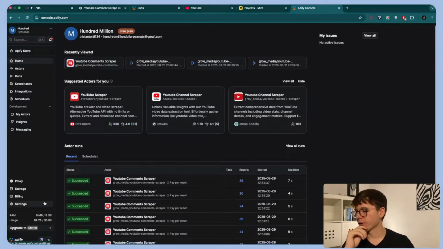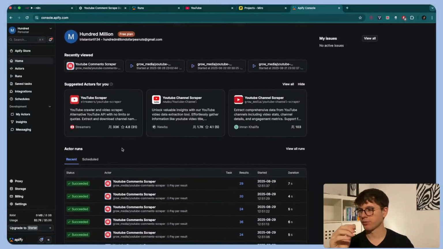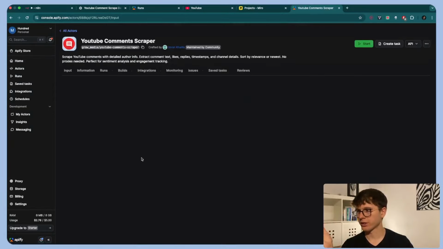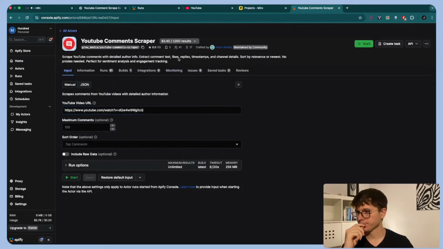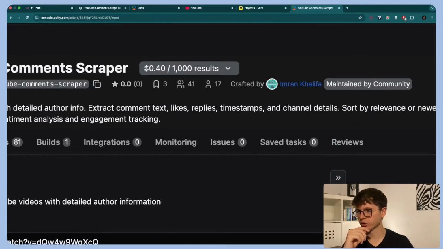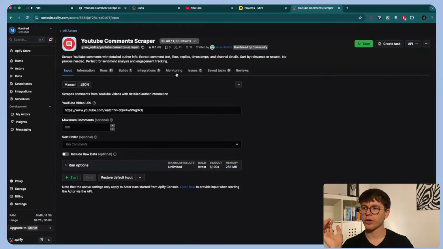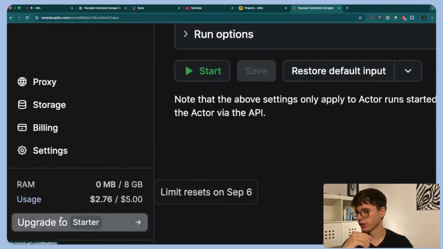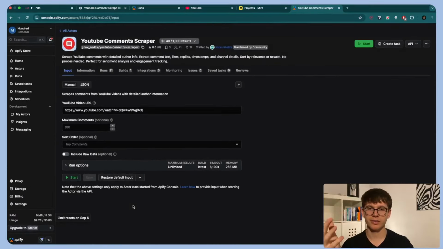And the good thing about Apify is that it's actually free. So not necessarily free because we still have to pay. But if I go here to the one that I actually used before, and I'll explain exactly what this is, we can see that for this scraper, to scrape 1,000 results, which in this case is 1,000 comments, we have to pay 40 cents, okay? And we are basically scraping about 20, 30 comments per video. So we're paying nothing really. And we have $5 for free from Apify. So if you do the math there, you're basically paying nothing. So that's why we use Apify here.